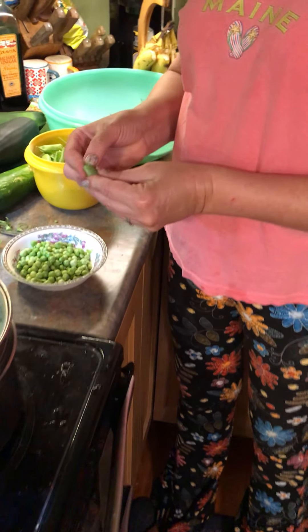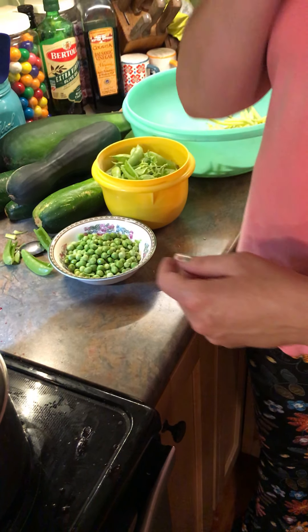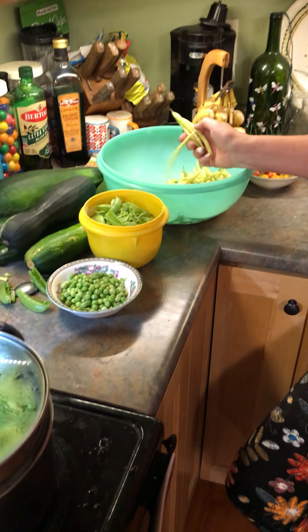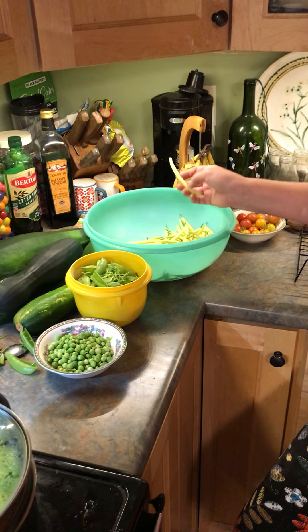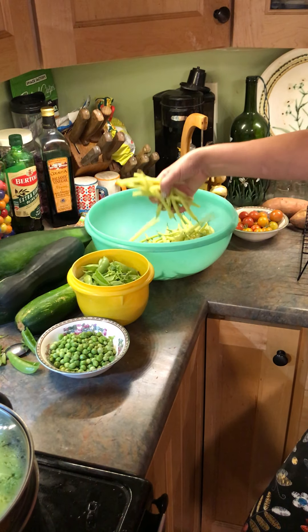Here's the last pea that I had to do, and there you go. Because everybody's always asking me, how do I process stuff from the garden? That's as easy as the beans are. There are other recipes where you leave the beans whole and we will go over that. Usually green beans are the ones I leave whole.